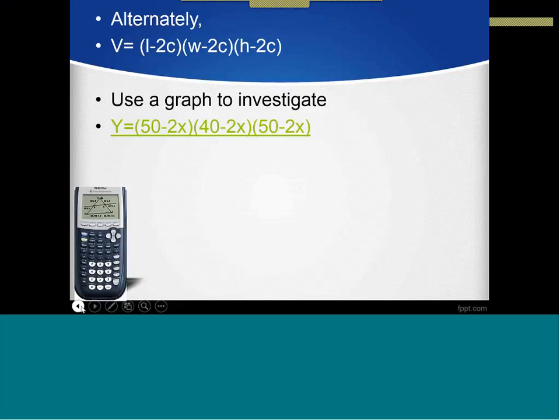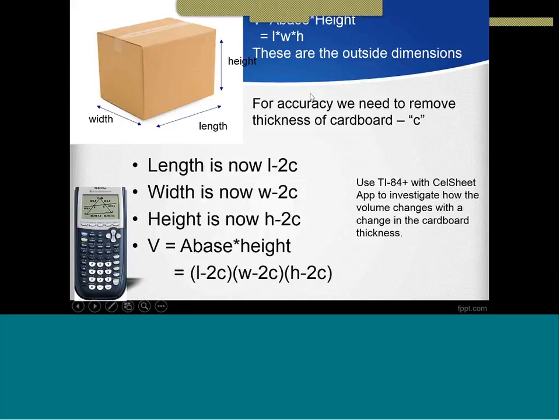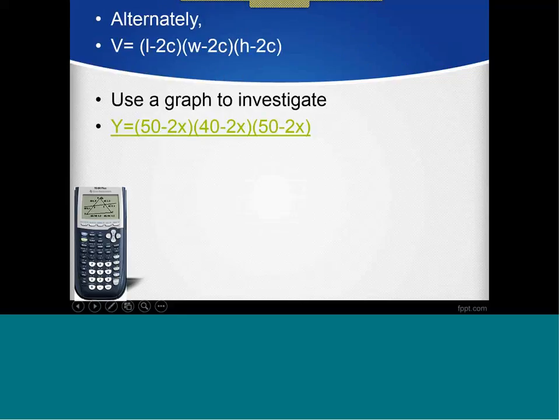So the problem-solving situation is: what is the volume, or the amount of space, inside our cardboard box? From there we can turn it into a more detailed style of question. We've got a couple of different options. As I said, with the cell sheet we can use the graphing to see, and the students are able to trace on the graph.